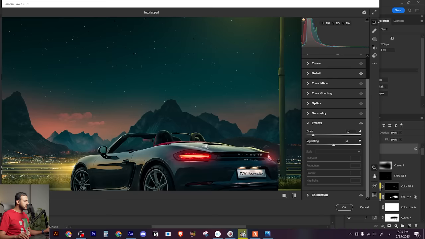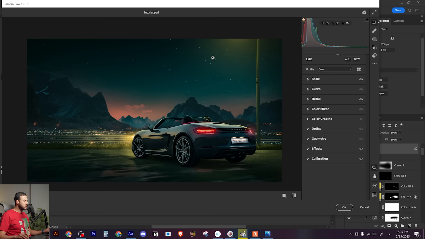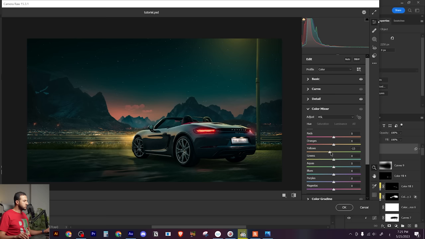All right, it bothers me how this yellow color pops. So let's go to the color mixer and let's shift these colors to a more orangey one. Let's see. And the sky colors need to be shifted into a more orange one. Yeah. That's nice. Let's go to luminosity. Increase the luminosity of the reds. And what about the oranges? Maybe decrease them. What about the yellows? Yeah, decrease them. Not that much.